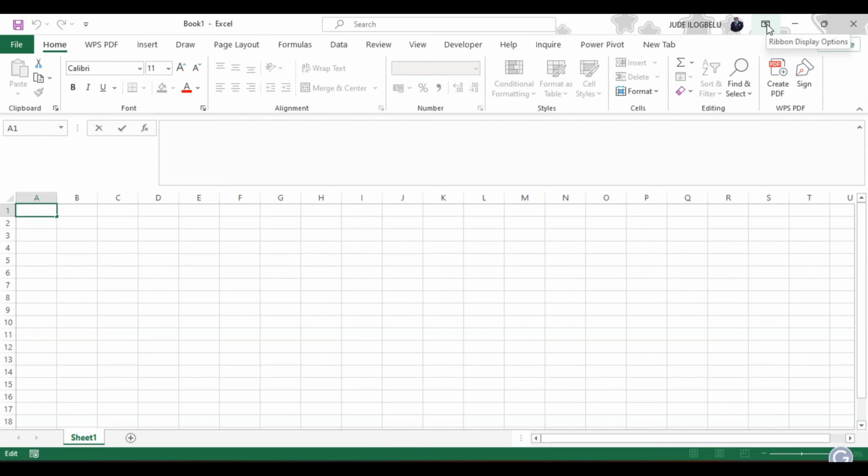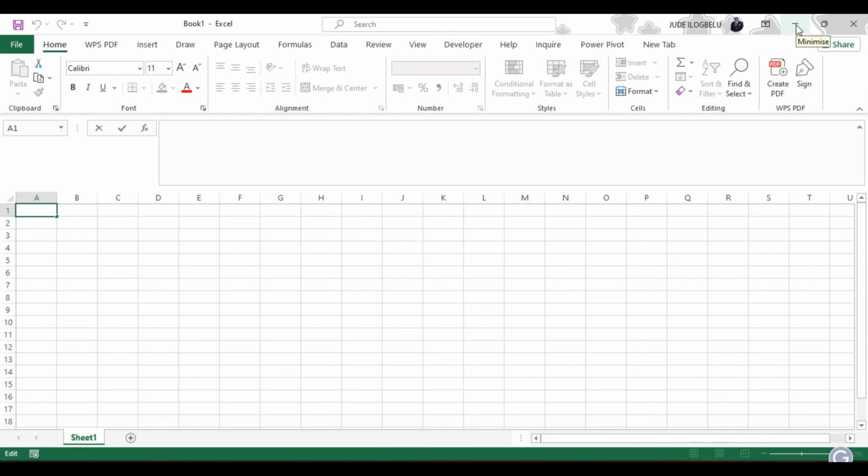If you don't want some ribbon to display, when you click on this, the ribbon that you don't want to display will quickly close up. You don't see all this ribbon appear, but when you leave it like this, the ribbon stays the way it is. Like I've always been saying in my classes, do not monkey around. Know your steps so that you can easily trace it back in case of challenge. So we're not going to touch on this ribbon option now, so that we obey that simple rule.